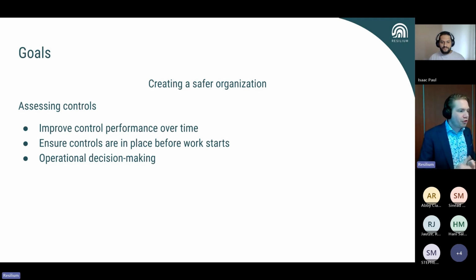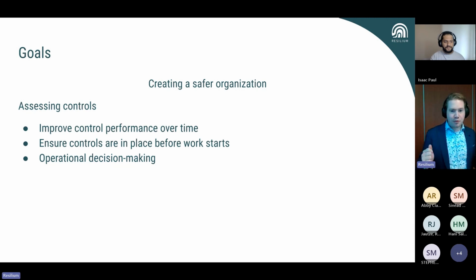Another one would be to ensure that controls are always in place before work starts. That's a little bit more challenging, perhaps, but it can definitely be done. So the idea is, of course, that if we want to limit incidents, ideally, every time we do a certain operation or a certain activity, we want to make sure that before we commence, all the controls, or at least the critical controls, are in place straight away.